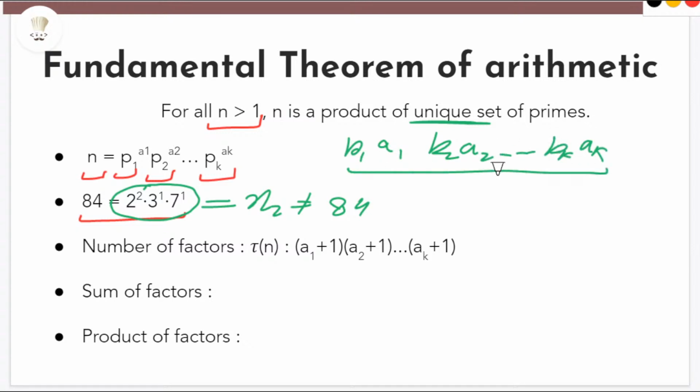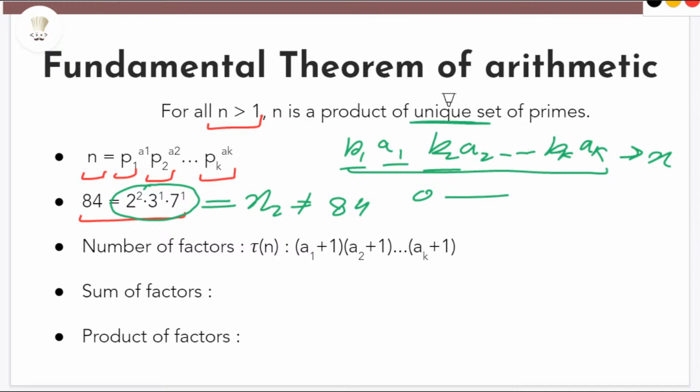We are just going to pick k pairs, and all of these p's should be primes, and a can be anything from 0 to infinity, right? No matter what kind of pairs we pick here, there would be an n corresponding to the product of them, right? So this is the fundamental theorem of arithmetic. This is really important in number theory.